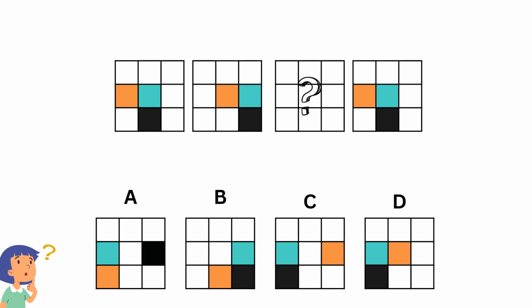If you don't know what a pattern or sequence is, just go to our previous video, especially the first video on abstract reasoning, where I explained what a sequence and what a pattern are, and how to solve them as well. But I will explain it here as well. If you really need it, you can have a look there.